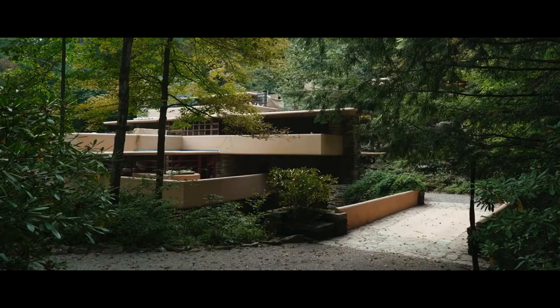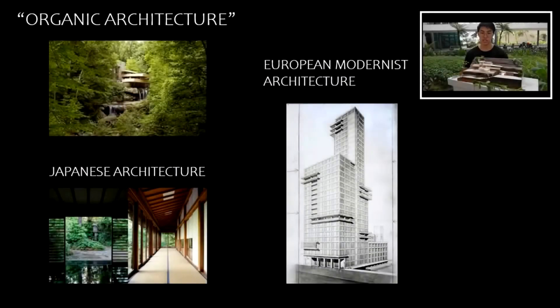Lastly, Wright's passion for Japanese architecture was also strongly reflected in the design of Fallingwater, particularly in the importance of interpenetrating exterior and interior spaces, and the strong emphasis placed on harmony between man and nature. This can be seen in his design of incorporating a rock outcropping that projects above the living room floor into the massive central hearth, to further unite the house with the earth.